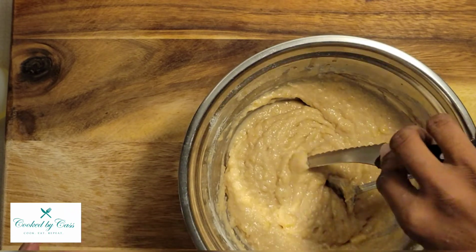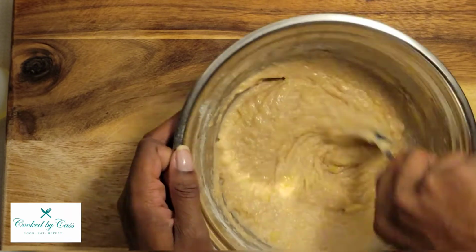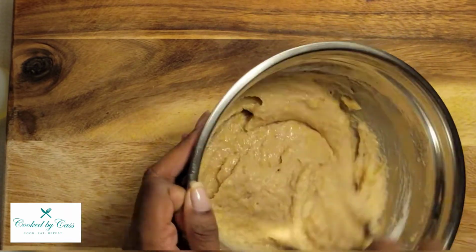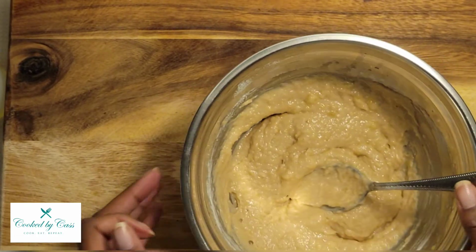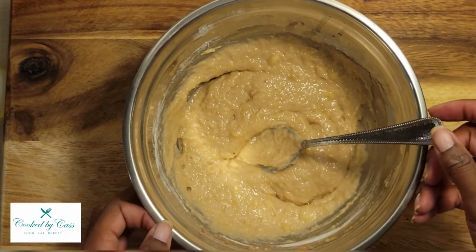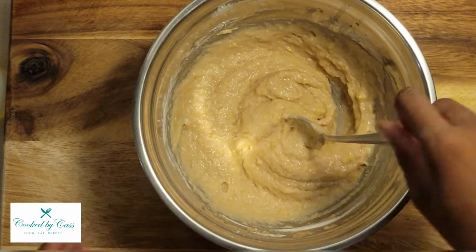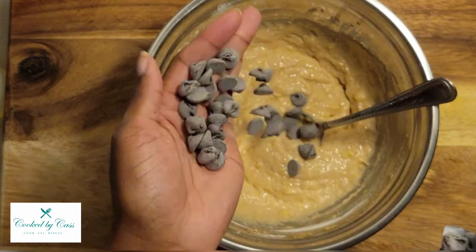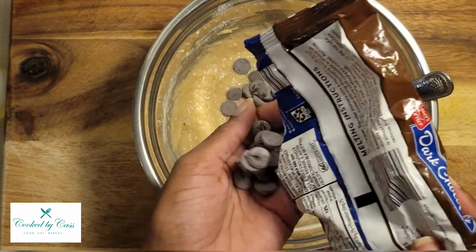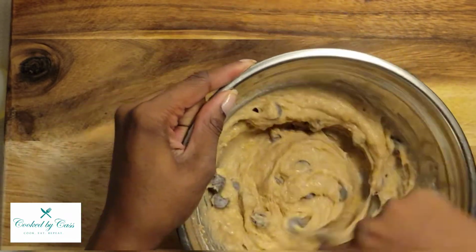So I'm gonna take it. It's pretty good. I can really taste the cinnamon. If you don't do the applesauce with cinnamon, like I said, just add in a little bit of your cinnamon on its own. So now what we're gonna do is add in about a handful of dark chocolate chips. You can do whatever chocolate chips you want to.